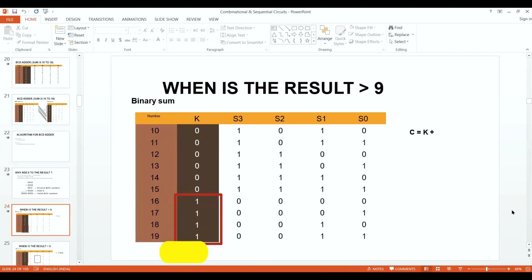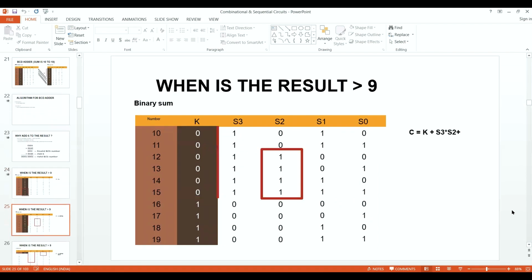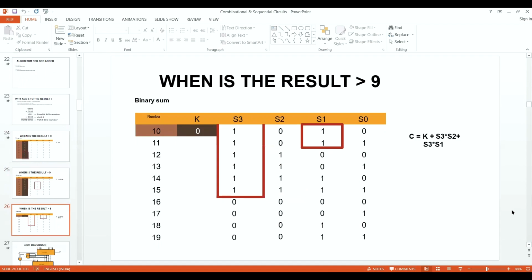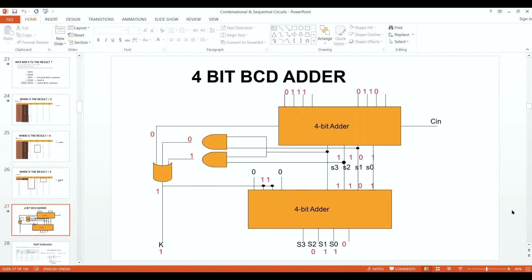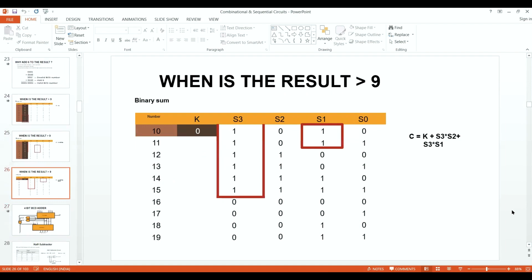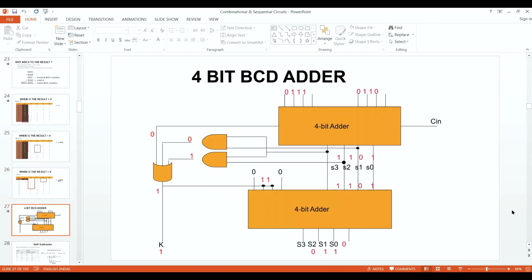So when the result is more than 9, you know very well that we have to carry out the value of K, as already shown in the previous slide. I hope this is clear. Anybody having any kind of query, they can reply in the comment box. I would be more than happy to answer it. Right? Is this clear? I hope this is clear. When the result is more than 9, I'll discuss in detail with the help of the previous slide.